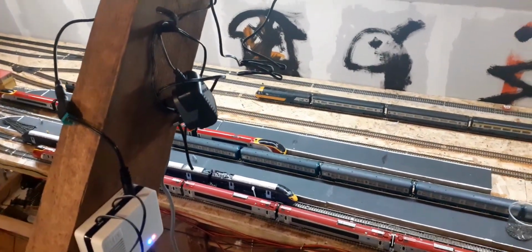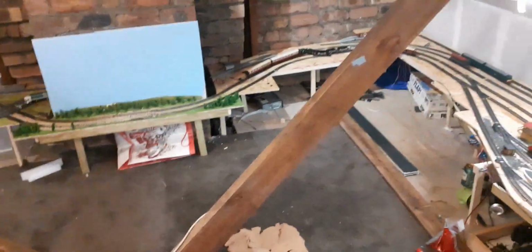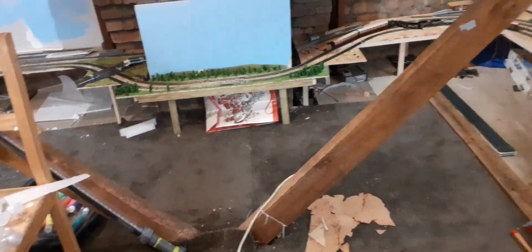Okay, anything else just now? What shall I do? Apart from rerail those catastrophe over there. What shall I do? Okay, I'm going to have a think about it. The theme of this... Oh, here's another thing.